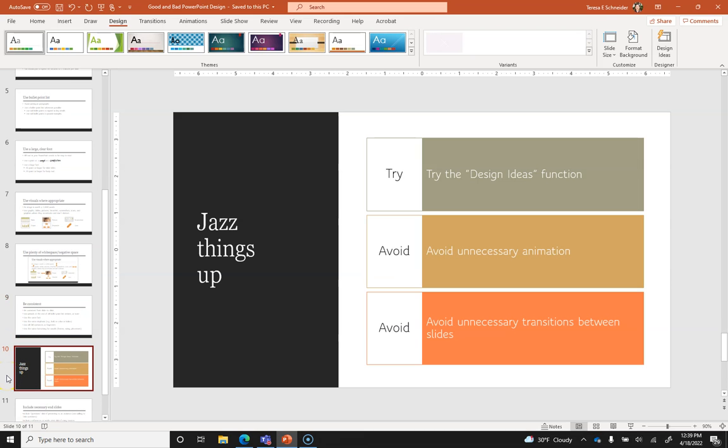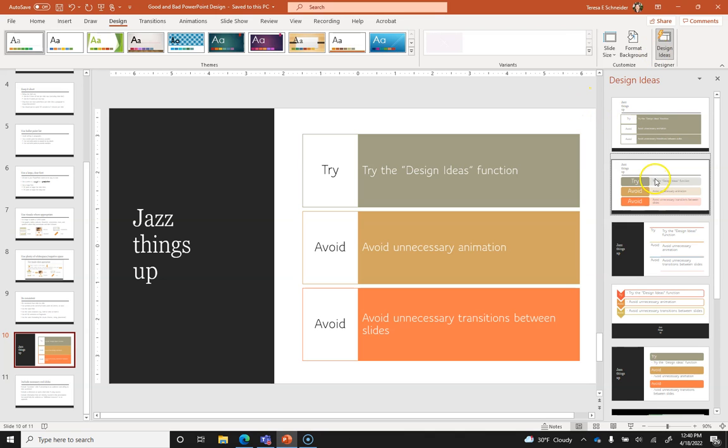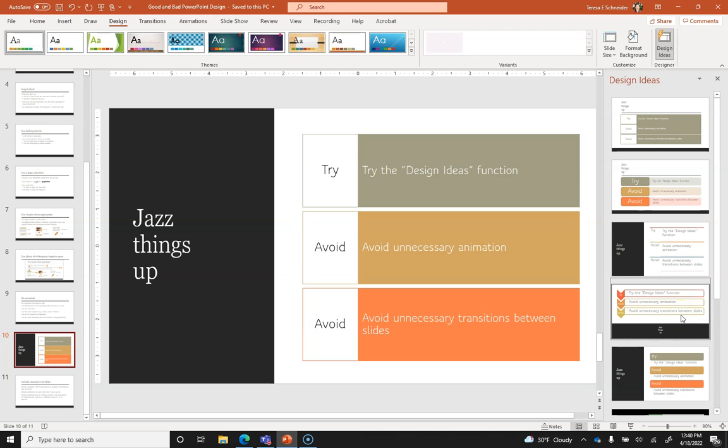And then you can jazz things up. You don't have to necessarily jazz things up. This has been a fairly plain PowerPoint presentation. A couple of the slides were a little more jazzy than others, but you do have this option for design ideas. If you look at the top ribbon here, and you're on Design, you'll see that there's Design Ideas as a little icon here. And this generates ideas for you based on the content that you've put into the slide.